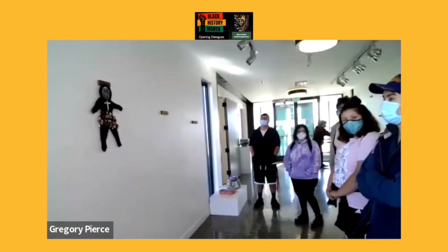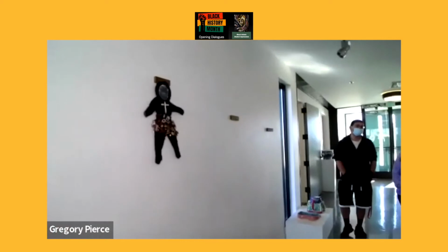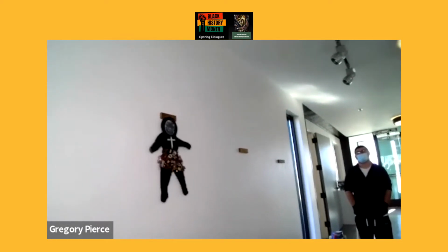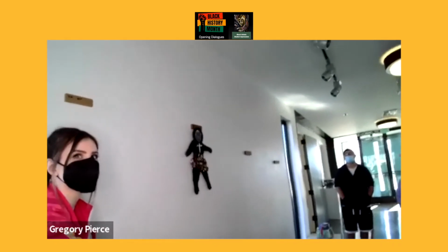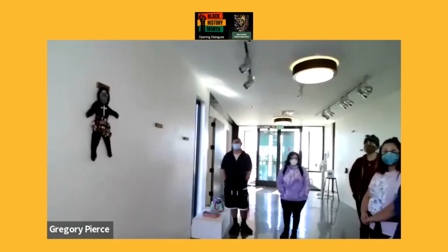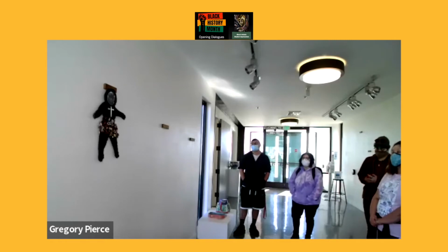What do you guys think of some of the details in the figure itself? We've talked about it being doll-like to some extent, but what are some other things you think about in terms of the aspects of the figure? Well, I went with doll because it doesn't have hands or feet. We're going with Aaron's thought of an infant. When you put an infant in a onesie, sometimes it completely covers up the hands and feet. I noticed too, there's one foot that's kind of apparent, but the other leg doesn't have a foot on it. So that's interesting.